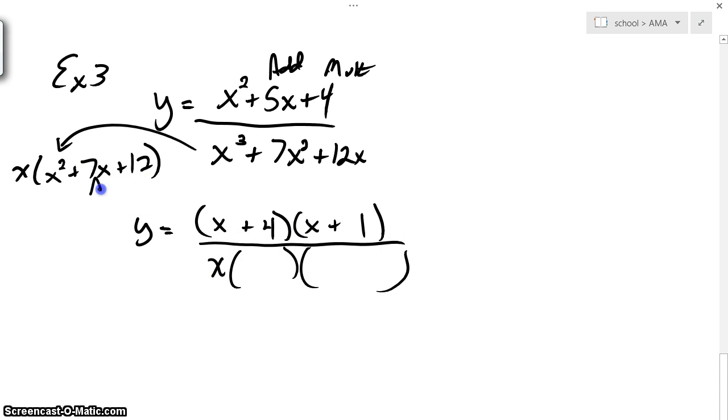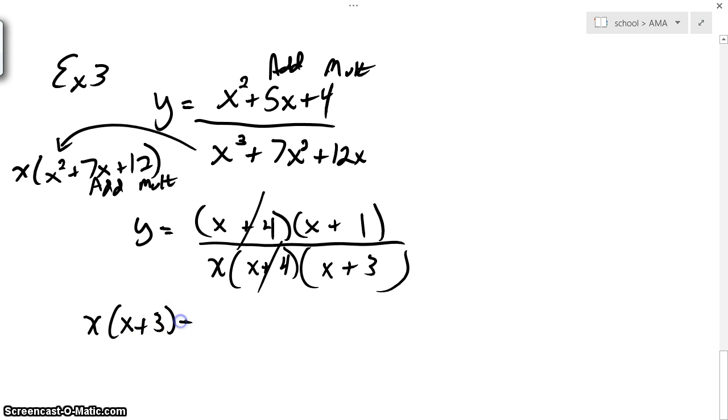And then what follows next? Well, we'd have to add to a 7 and multiply to a 12. Well, my goodness. I think you see what's about to happen. Yes, we'd have x plus 4 and x plus 3, but this begs the question then, do we just look at the denominator and simply set all of those factors equal to 0? Actually, look, this fraction is not in simplified form. The x plus 4's would cancel out. That means we're not going to have a vertical asymptote with the factor of x plus 4. We're going to talk more about that in just a moment.